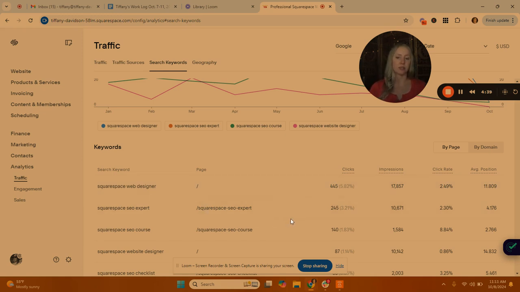And some of those keywords, maybe they're entering and we are showing up as an impression, meaning that we are in the results, but they're not choosing our website. If you get clicks, that means that people are entering this keyword and they're actually clicking on your result as their choice to go to from Google. If you only show up as an impression, that means that you are showing up under that search term, but it could be page 2, 3, 4, 5, 6, and beyond, so they're probably not clicking you.